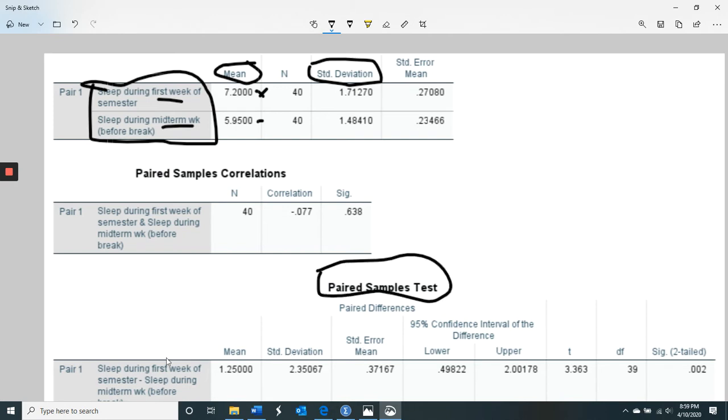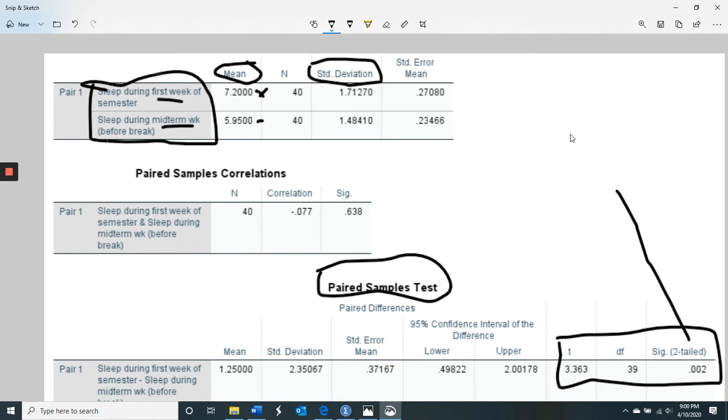t-test. So this is the t-test information right here. All we need to look at is 2 things. Here's our t information. We have our t, we have our degrees of freedom, and we have our significance. Right away, what stands out to me is this sig. We can divide it, but it's 0.1% chance of a type 1 error, and we can live with anything below 5%. So the sig is less than 0.05. Therefore, we reject the H0.